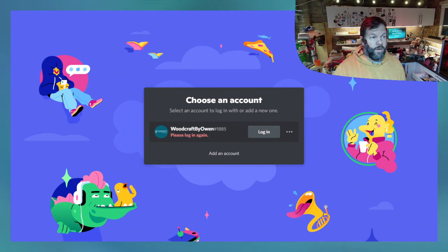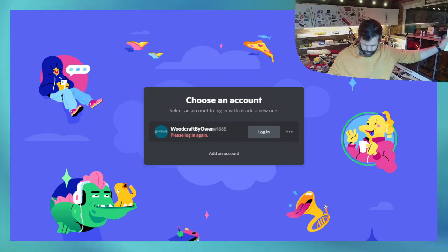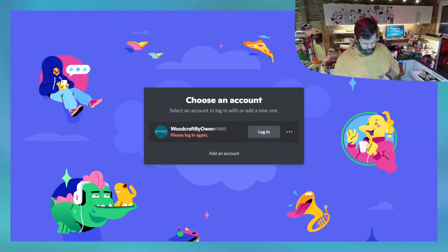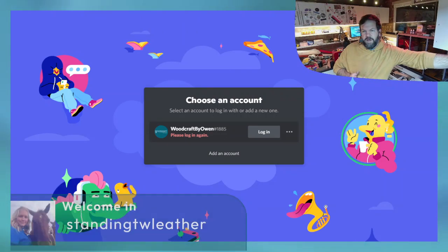Actually, that's not the picture, is it, directly? That's a Discord link. I'm probably going to say I need to log into Discord again. It always goes, you need to log into Discord. Just like that. Please log in again. All right, let's do the scanny barcode Discord thing. Settings. Where do we scan the barcode thing? Is it down here? Down there. Scan QR code. It'll be that one. There we go. Hey, TW, how you doing?